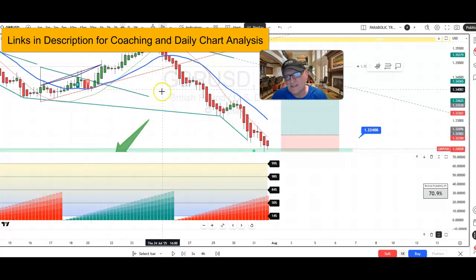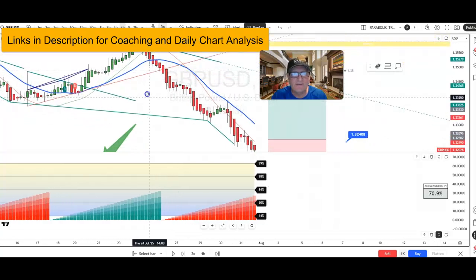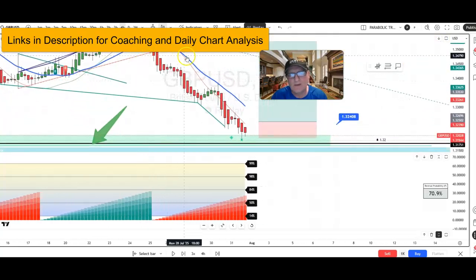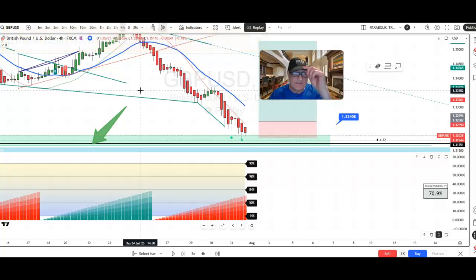We have Heikin-Ashi charts. Red candles equals sells, below the blue line equals sells. This is the pound USD on a 4-hour time frame. You can choose any time frame that you wish, 15-minute, daily, totally up to you, depending on how much time you have in the markets. If you don't have much time to trade, then I would suggest that the daily time frame is probably the best one to go with, because you only need about 15 minutes a day. All right, so let's crack on, shall we?